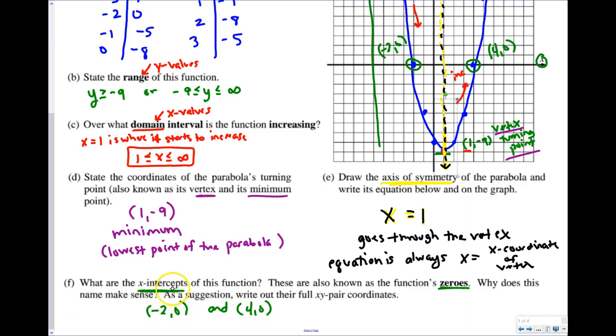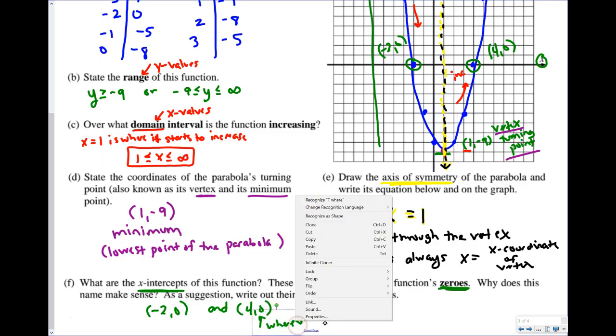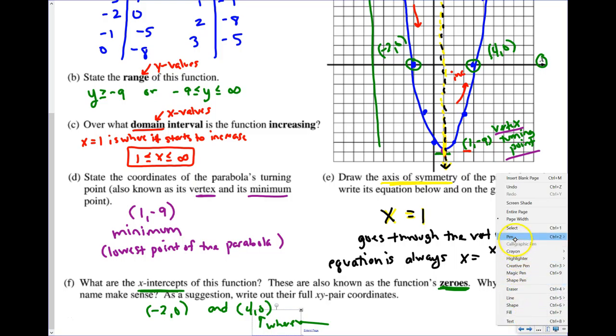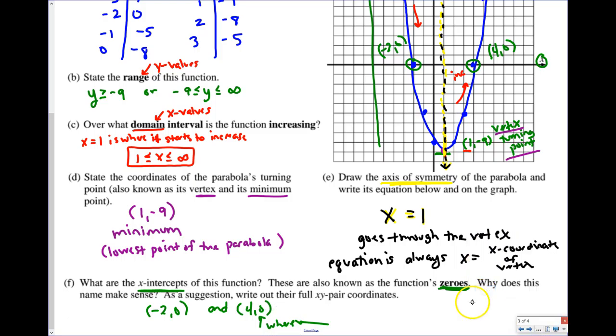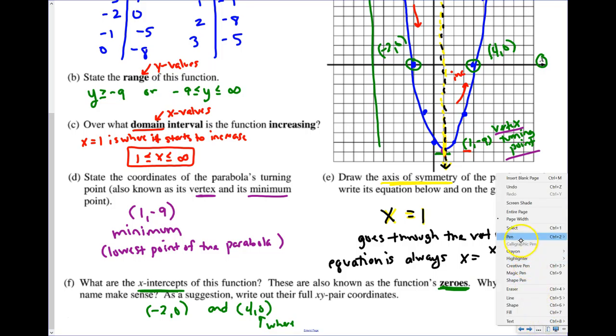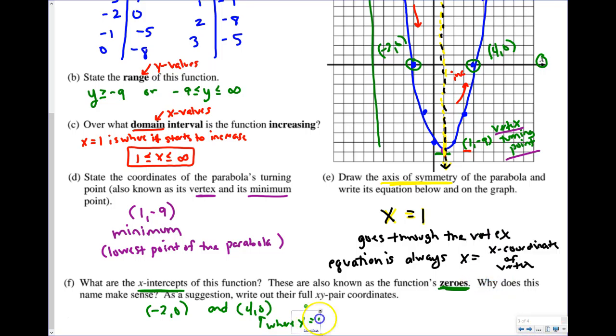Why does this name make sense? Why are they called zeros? Well, because it's where y is 0. That's why they're called zeros, because the y value is 0. So lots of vocabulary in lesson 12.1, a lot of things to memorize in describing the shape in this graph. Use your calculator to help you graph, and good luck on your fluency, and please do not copy the answer keys from Unit 12, because honestly a lot of this is memorization and the mastery will not be easy.